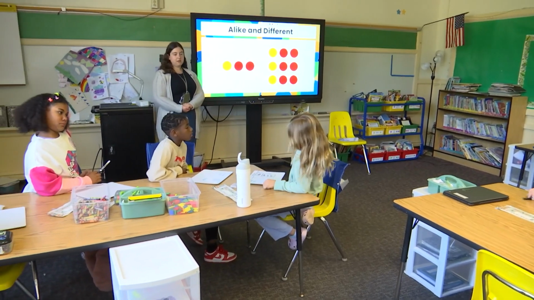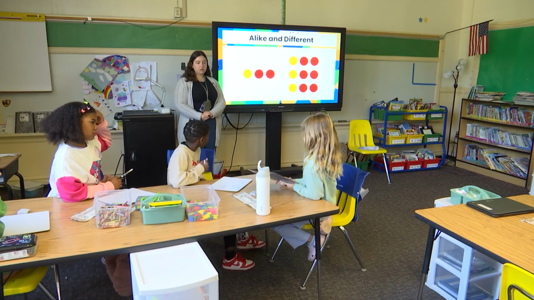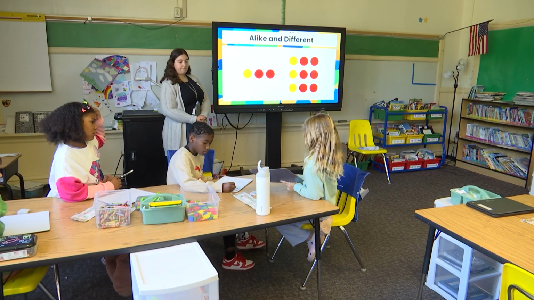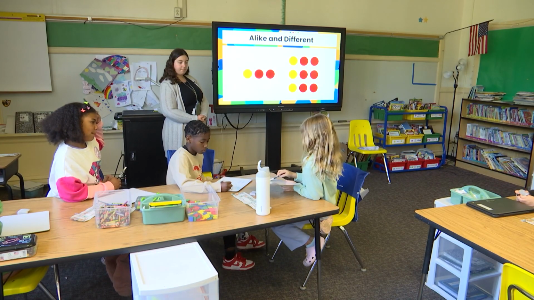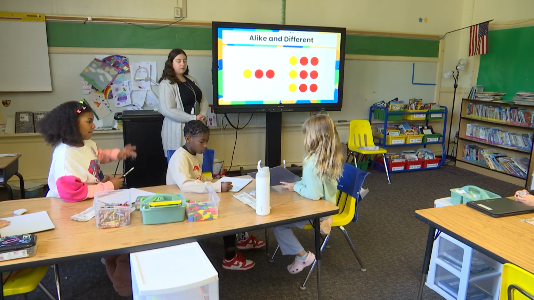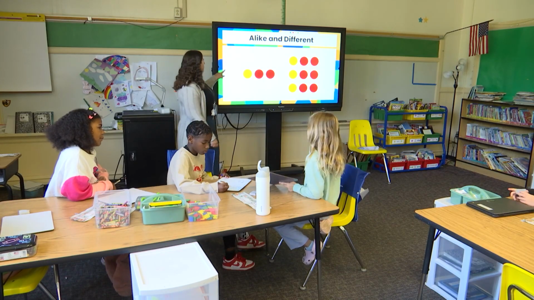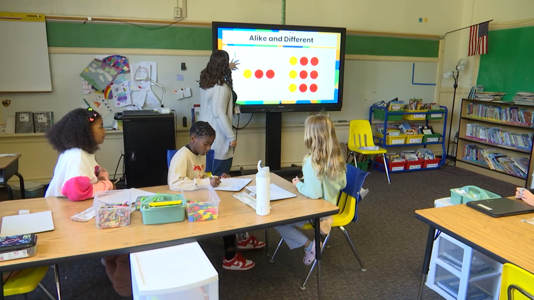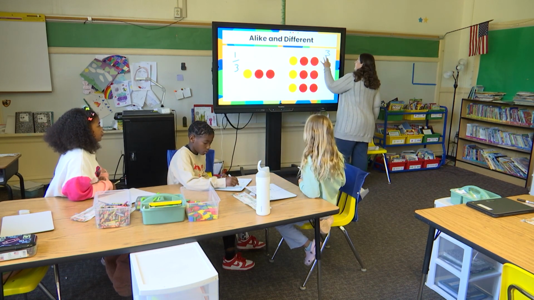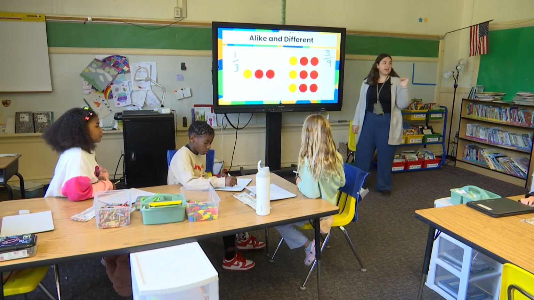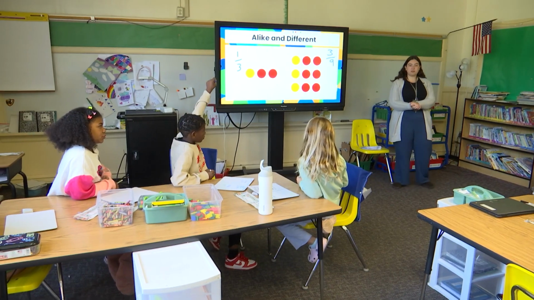Leah? They're different because they have different fractions. For these shaded in, actually, these not shaded in, it's 3/9. Okay. For these not shaded in, it's 1/3. Okay, so Leah said that this fraction is 1/3, and she said this fraction was 3/9. Did anyone else notice that? Some people notice it? All right, let's take one more person to share.